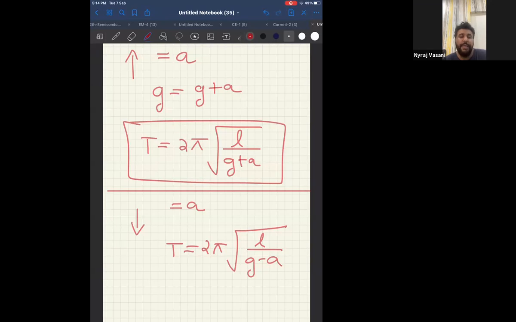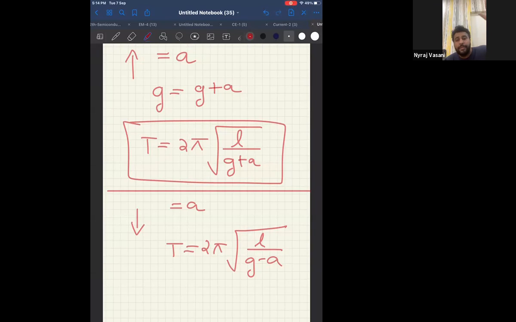So when does that happen? Tell me, when does A become equal to G? For a freely falling body, correct? For a freely falling body, the person feels weightless. A person feels weightless only in two situations, and one is free fall. Now, when the person is freely falling in the lift, that means the rope of the lift is cut. Now, if they say the rope of the lift is cut, lift is still not falling down because lift is already in the ground floor. Okay, they will not give you that.